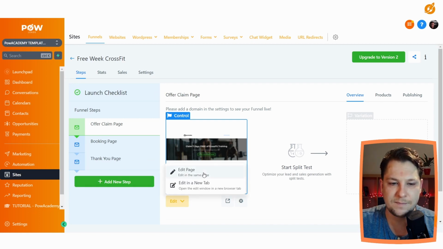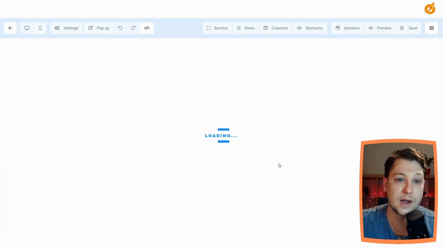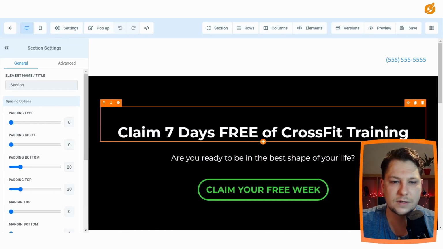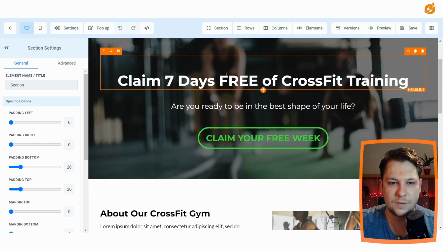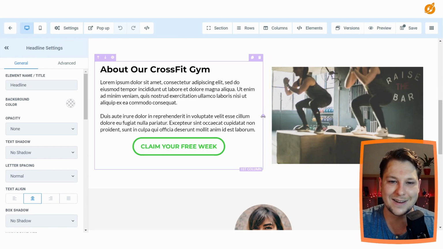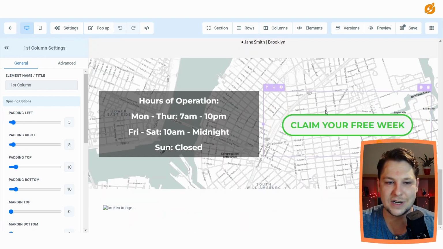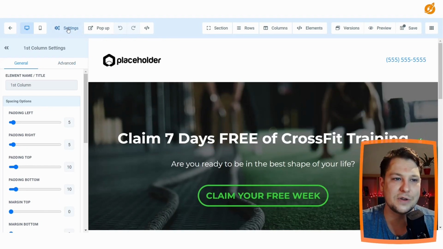But as you can see, it is super easy to edit this. So let's have a quick look. I can edit anything. I can move things to make them smaller or bigger. I can change these, I can change everything. I don't want to go too much into this.